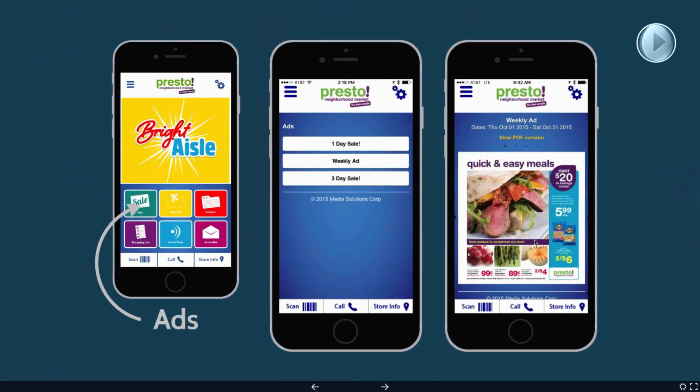Okay, so here's the weekly ad as it comes up on the app. So we have at the top here, it'll say weekly ad or 1-day sale, and then the dates that it's valid for right below that. Well, Mike, I think Mike can see that, and if he's looking for something different, he may have to put in a request. But right now, that's the only place where the dates are displayed. You have to go into the ad, and then it's displayed at the top.